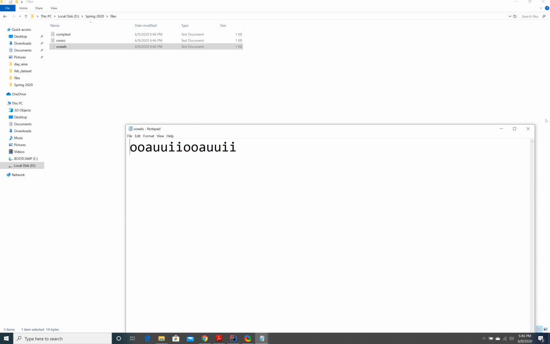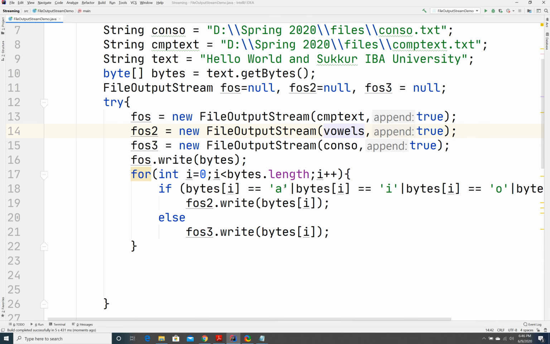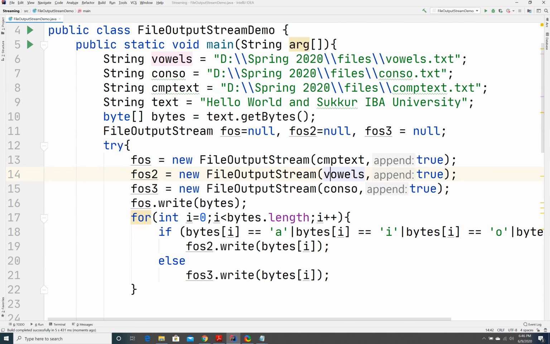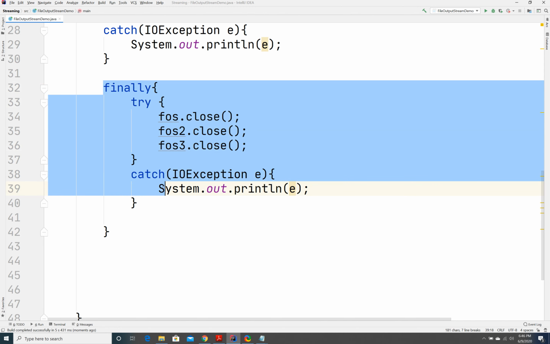Right. Okay. Now we learned how to open a connection, we learned how to write, we learned how to write conditionally, and we also learned how to close a connection. Now when you close a connection, you have to write this ugly code inside a finally block, a try block, and a catch block. This was the only option available in JDK 7 and earlier versions. But from JDK 7 onward, they introduced try with resource. So try with resource is a fantastic facility, in which the connection will be automatically closed.